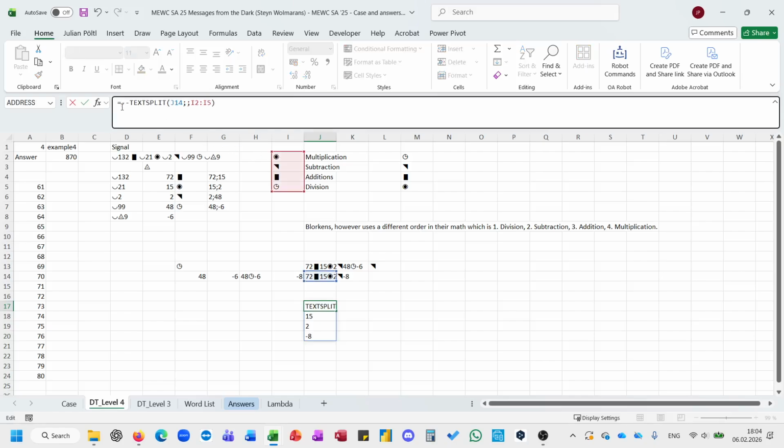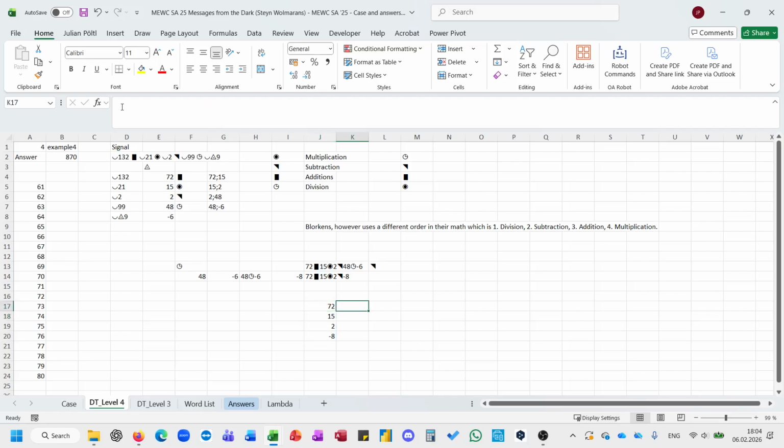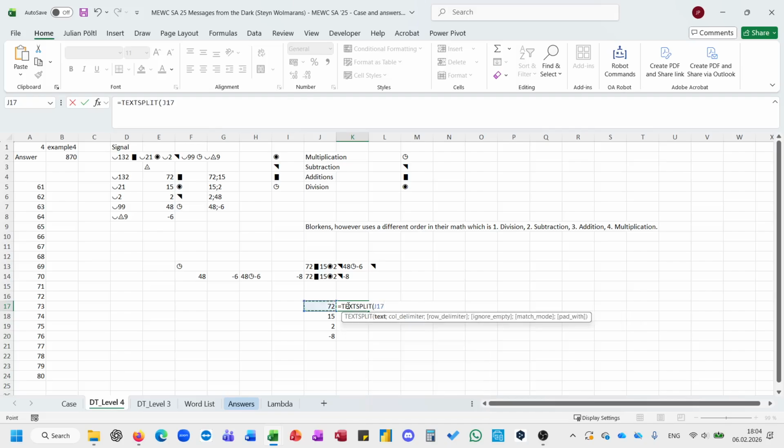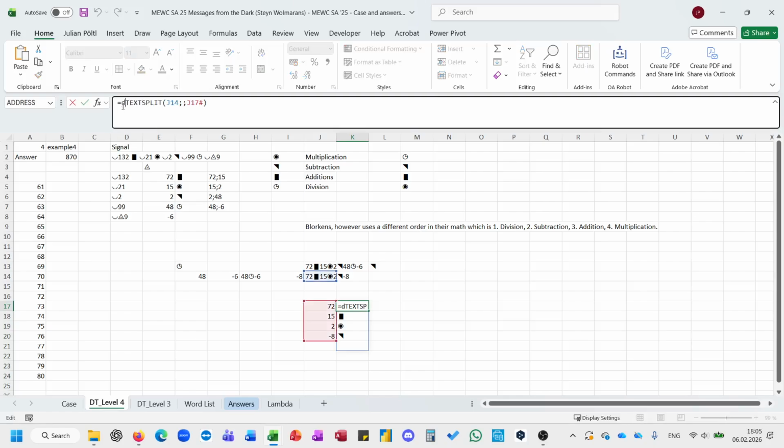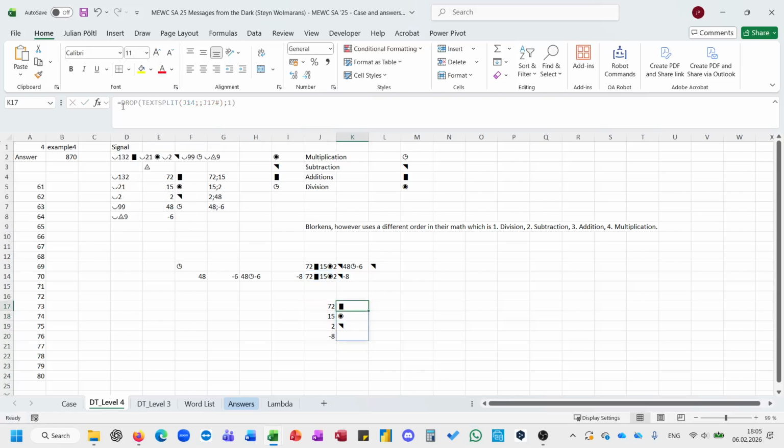Make this numbers and use our text between, or what we can also do then here is text split by those and then drop the first row.